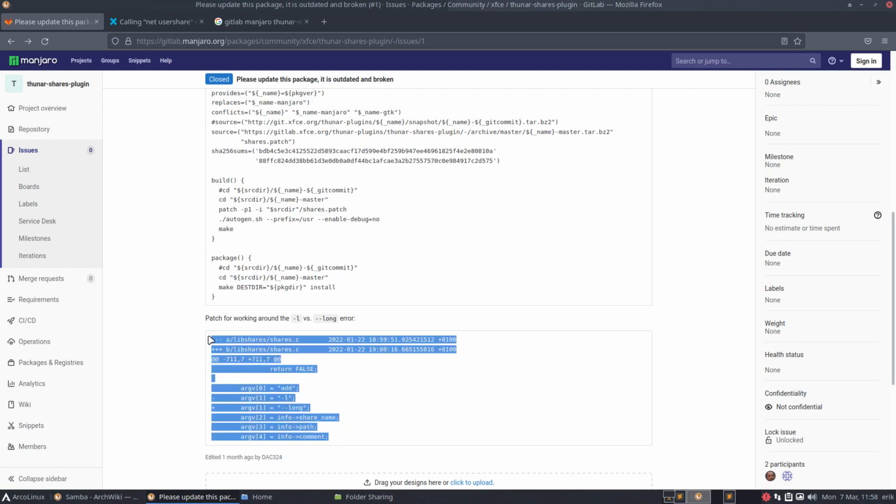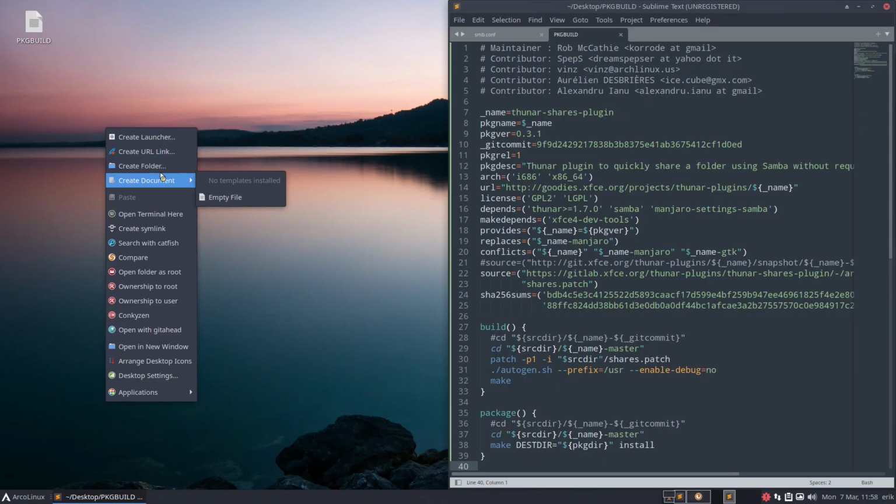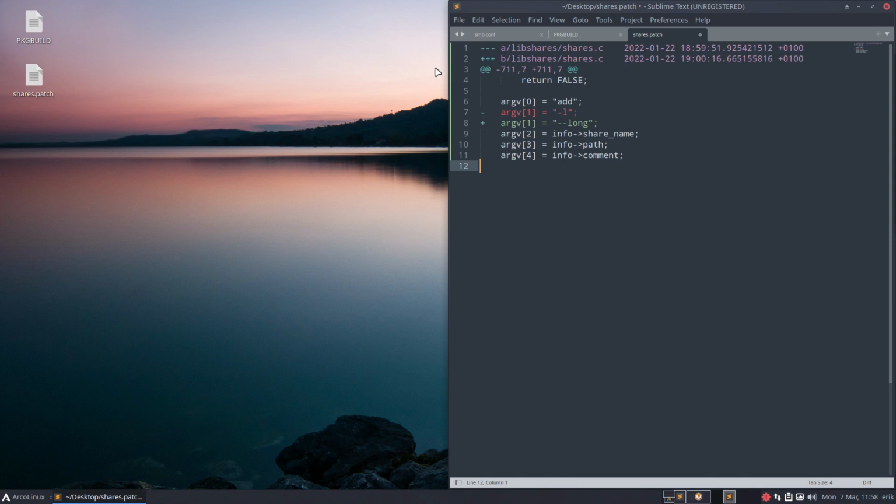How should I call the patch? Control C. shares.patch. Put that there. So the only difference is the L and the long. It's actually a pity, yeah? It's the only difference. That seems to break everything.